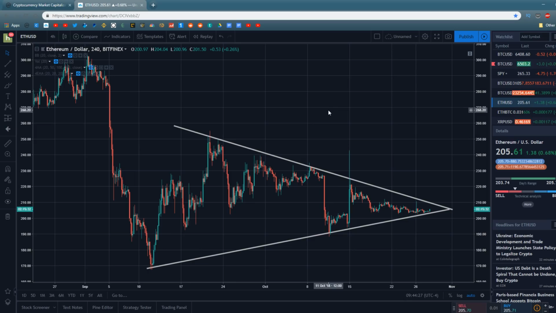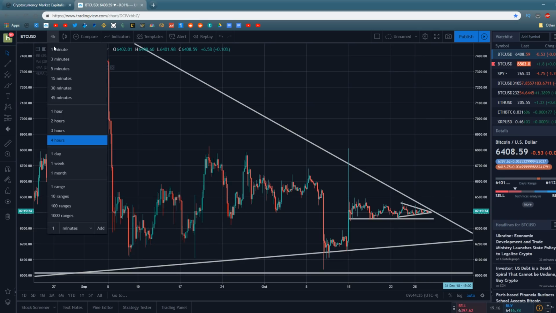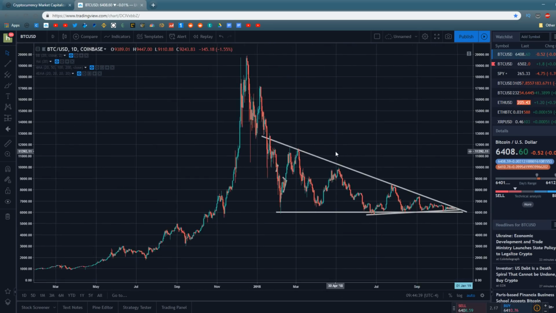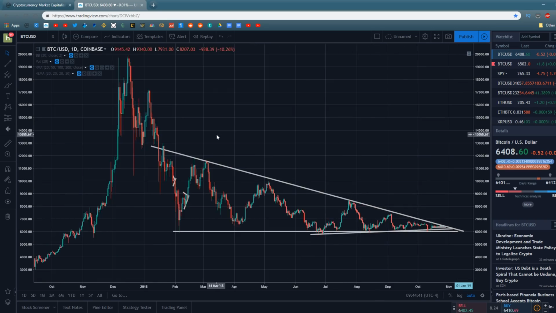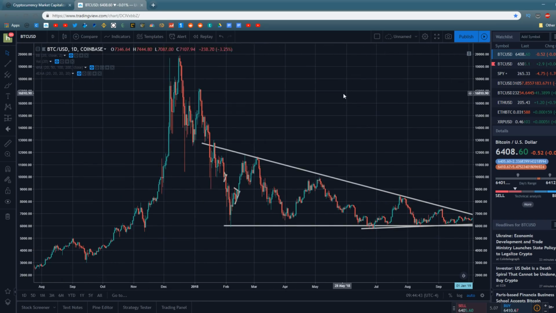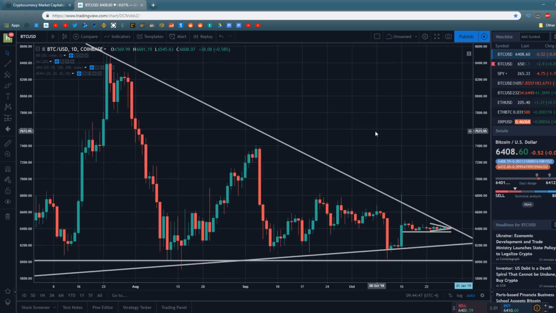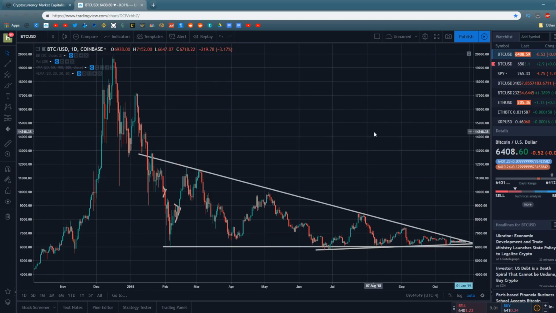But overall, guys, just because the market is trading sideways does not mean that there's not still a lot of money to be made. We've been spoiled by the 2017 bull market, where we saw 15% days for Bitcoin every other day. Now, just because we've seen that in the past doesn't mean we're going to see it now, of course, but the fact of the matter is, even though we're not seeing the crazy volatility that we saw at the end of 2017, there is still a lot of money to be made in this market, guys, and I do think that volatility is going to be coming back in a big way in the next year.